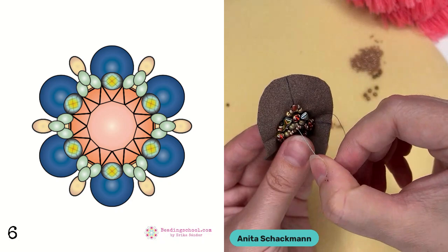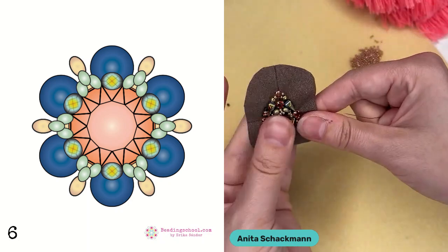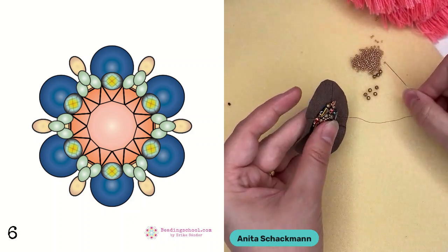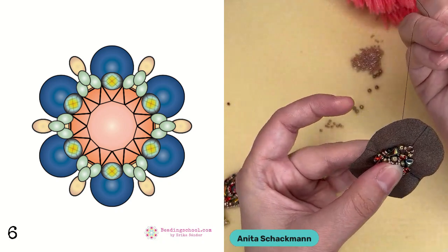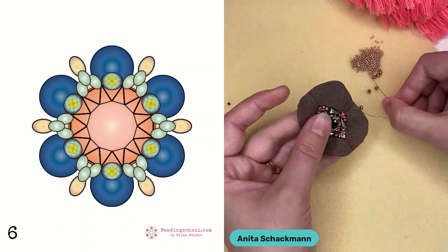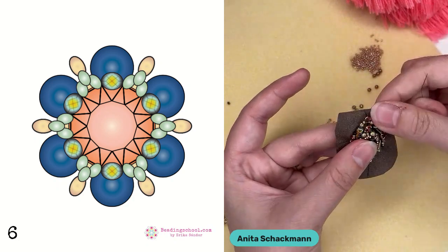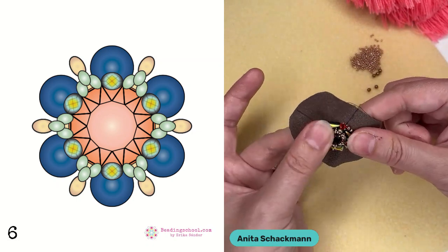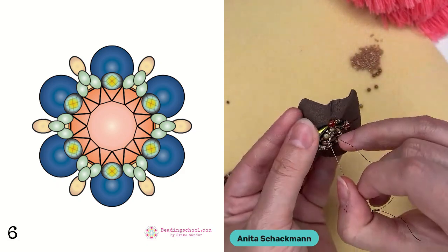So I stitch down the foundation, pull a little bit, stitch back up, pick up a size 15, stitch back down, and add that size 15 on the other side of the chaton as well. If you have the space, you can always decide, check what works best for you. Maybe you don't have space at all. Maybe you actually need a size 11 seed bead. Check what's best in your situation.